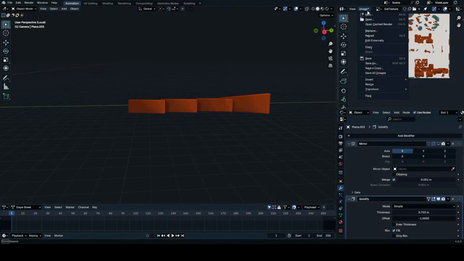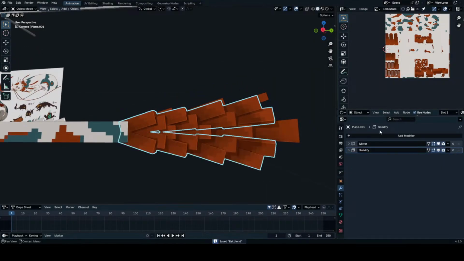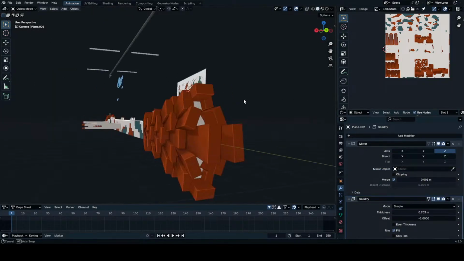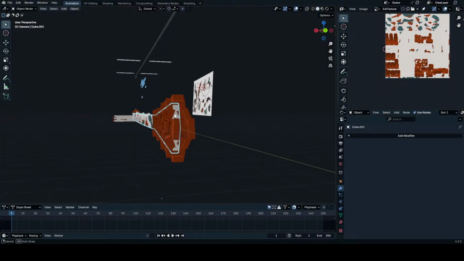Boom. Let's save this before it crashes again. Okay, and now we re-enable all of these. Woohoo! Look at that. And then this thing inside here.